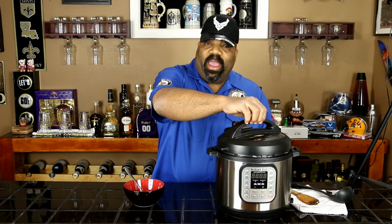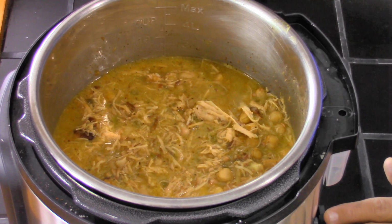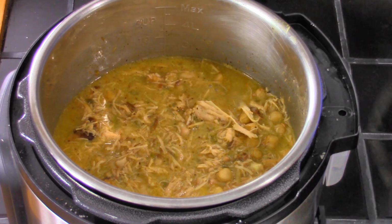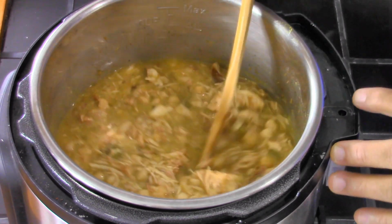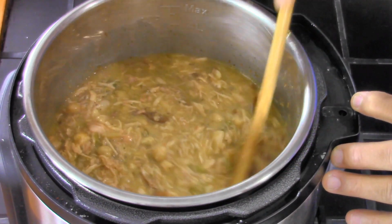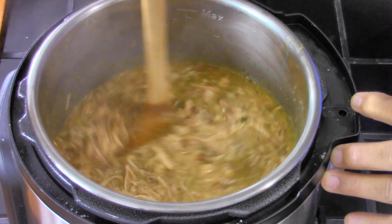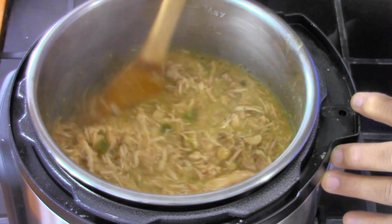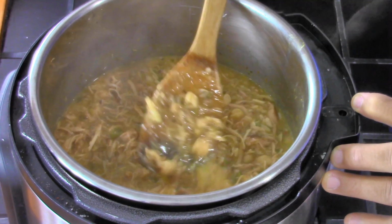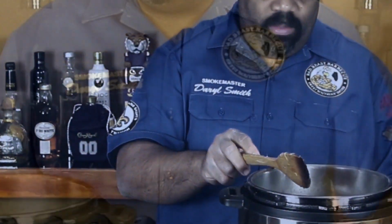All right, guys, we're back, and we've turned our Instant Pot off. It's been going for about 5.5 hours now. We'll give you a look at this chili here. It's got some nice creaminess to it now. You can see the cream of chicken and mushroom soup gave it a little extra body, which is perfect. It's got a ton of chicken in it, and this should be excellent. So let's go ahead and have a quick taste test.